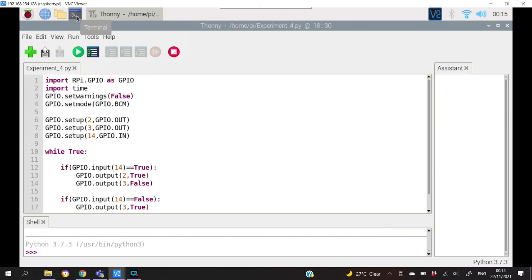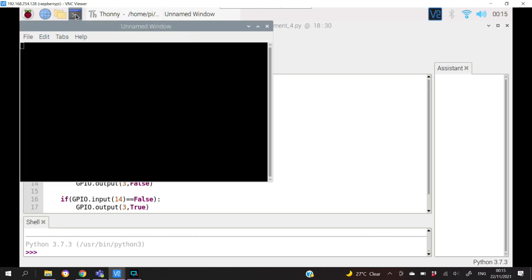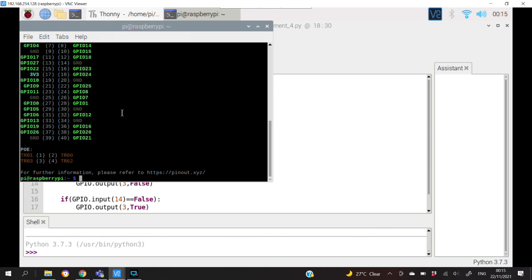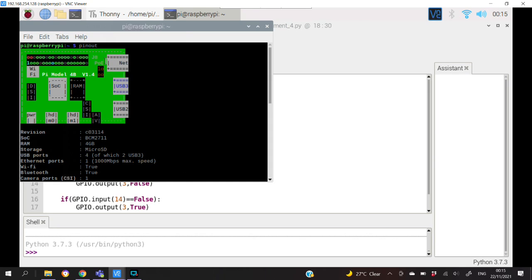If we are going to check the GPIO pins, we can open the terminal and put the command pinout.